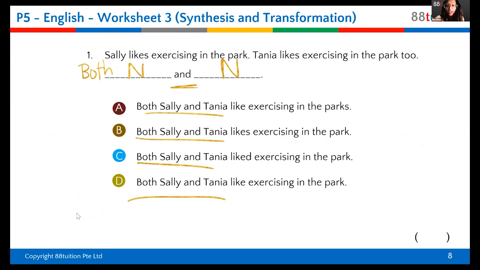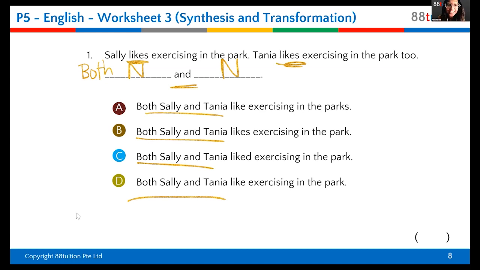So far it's fine. After that, you must look at the verb because it's now the action word, right? Subject and then must be a verb. So the subject, Sally and Tanya, is plural, two people, which means the verb. This is the verb, right? The verb must be singular or plural? Yes, Aliana? Singular. Very good.